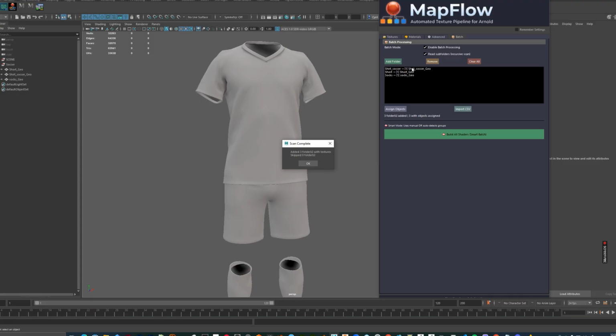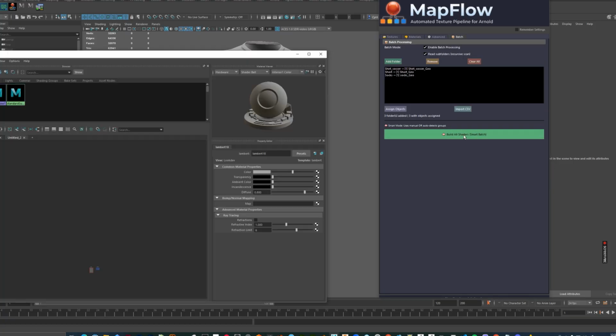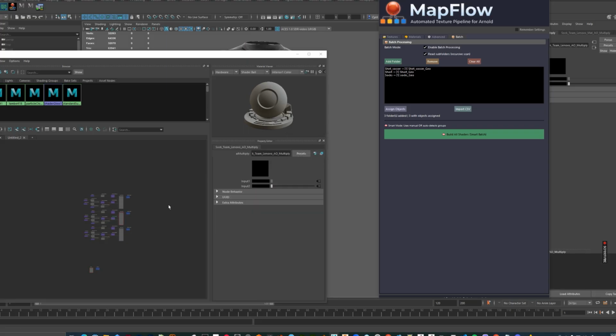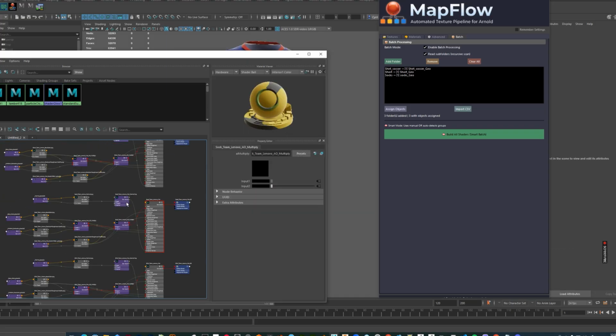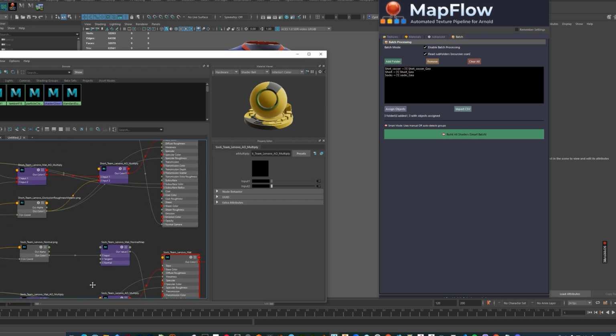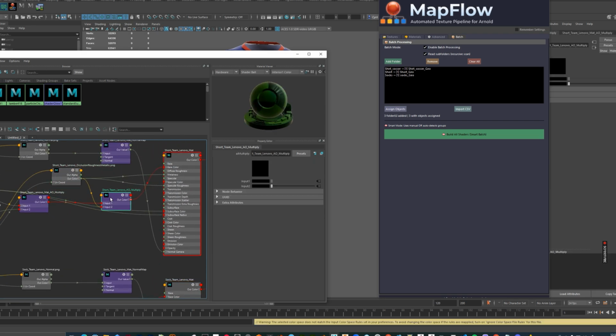Since this is textile material, I also enable a light SSS. I use the base color as the SSS color. Now I click Build All Channel Shaders. All shaders are automatically connected. In this example, ambient occlusion is mixed with the color, roughness is correctly assigned to the green channel, and metalness to the blue channel. All textures are loaded correctly.